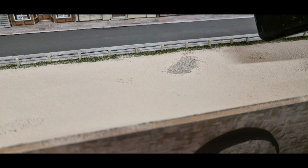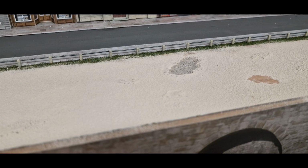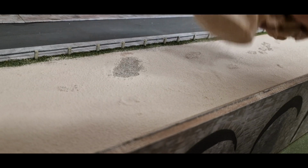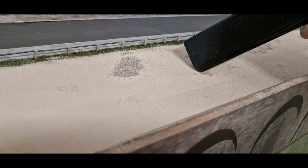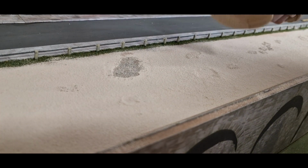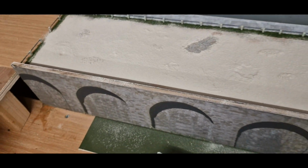Just do one more small one here. I need to build up a couple of layers, so what I'm going to do, I'll just move the camera over a little bit so it's got a better angle. So I'm just going to put a bit more on, and then take some off, and then a final dusting to cover the bottom. There we go, and that's created a nice imprint hole.